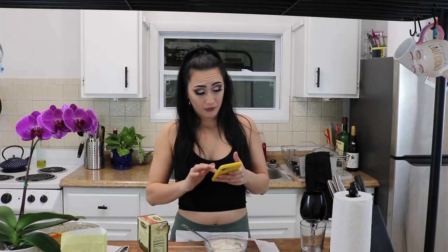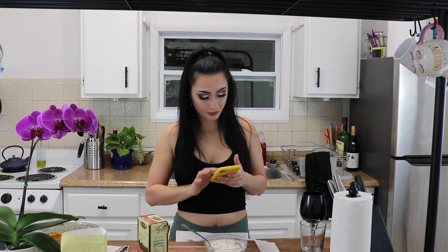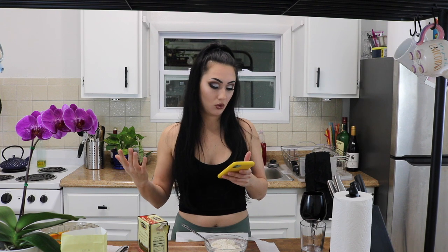Says to fold it. What does that mean? What does folding the cheese mean? He folds it in. I understand that, but how do you fold it? Do you fold it in half like a piece of paper and drop it in the pot, or what do? I don't know how to fold.